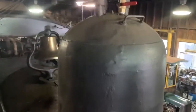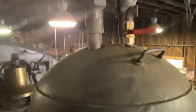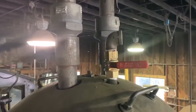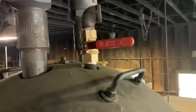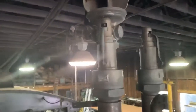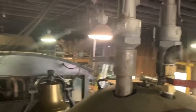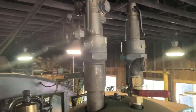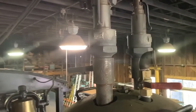Behind the sand dome is the steam dome, and you can see right here there's a valve that's been replaced recently. That red valve will open up pressure — it's a pressure release valve. If we need to drop steam pressure for any reason we just open that up, and it's called the monkey's tail. Behind the monkey's tail are two valves — they really are the safety valves. One of them is set at 200 pounds and the other is set at 205, and these go off if it gets to that pressure, and they stop when it drops below that pressure.